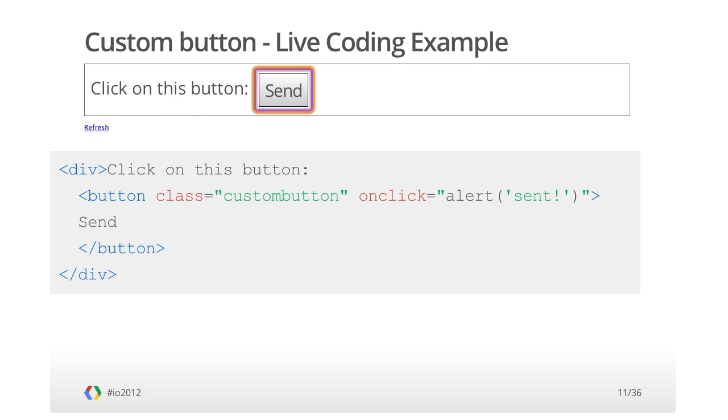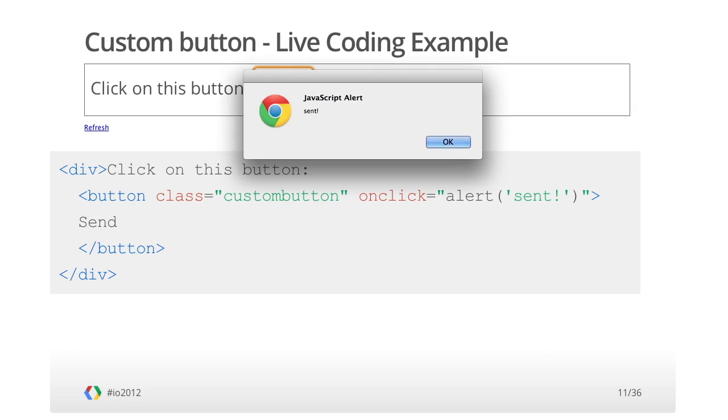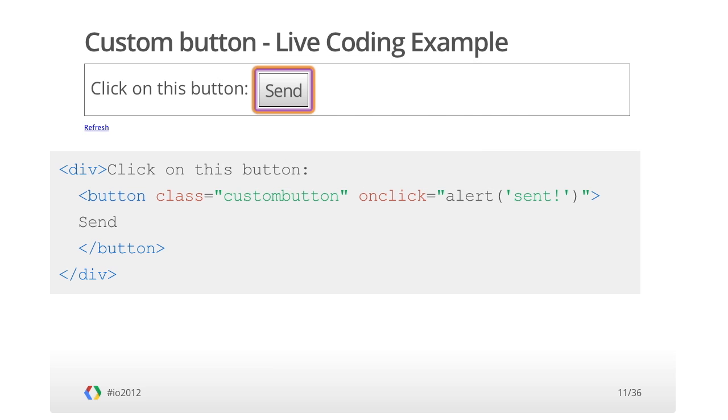Send button. Right, this is great. ChromeVox said send button, and it used an audio indicator to indicate that this is a button. And if I press enter, the alert opens, just like the onClick handler is supposed to do in the code. Send button. So this was a really simple change, and it can really save you a lot of time later on, so you don't have to re-implement all of this stuff later on your div soup and span salad.